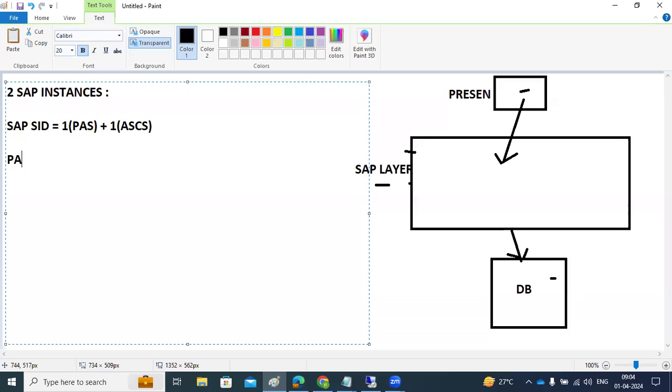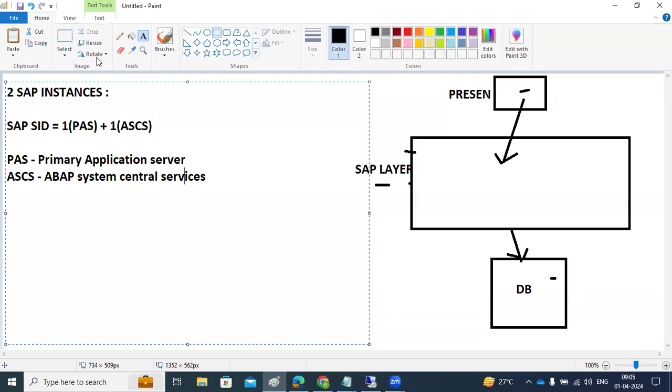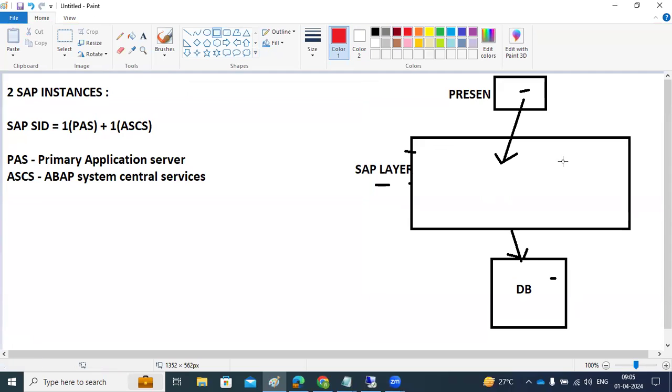PAS means primary application server, as we normally call it in shortcut. ASCS means ABAP System Central Services, and sometimes we call it CS also. So whenever you have done the SAP installation, you got the two instances here.